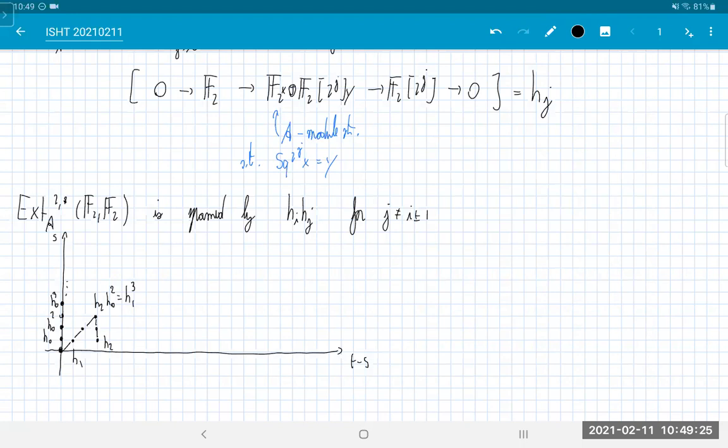And then a little bit further, you get h3 and then even further, you get h4, etc. And the two line gets kind of a mess after a while, but you know. And we get this. You have h0 squared, you get this h3, h0, etc. This goes on. And these h_j are called Hopf invariant one elements because if you look at the definition of a Hopf invariant one map, it's exactly a map that corresponds to this extension in the Adams filtration. So essentially the question of the Hopf invariant one element is which h_j are permanent cycles.